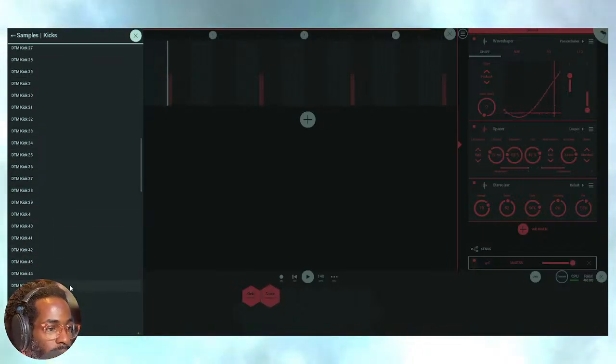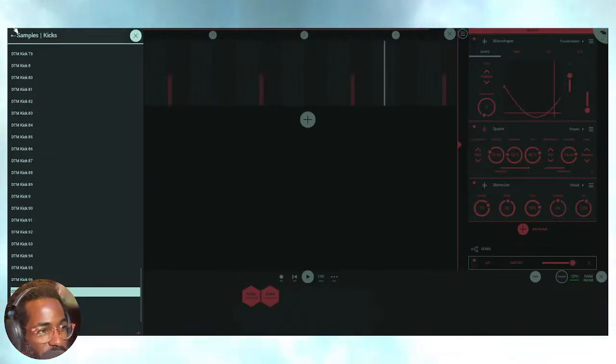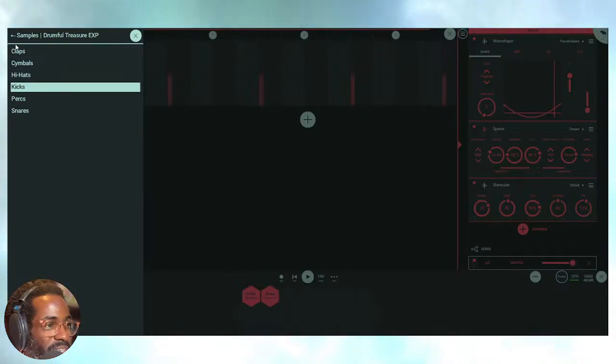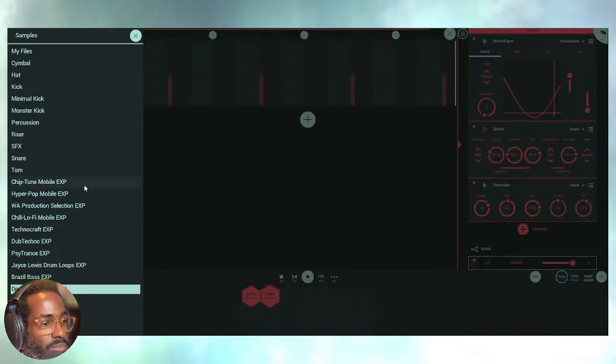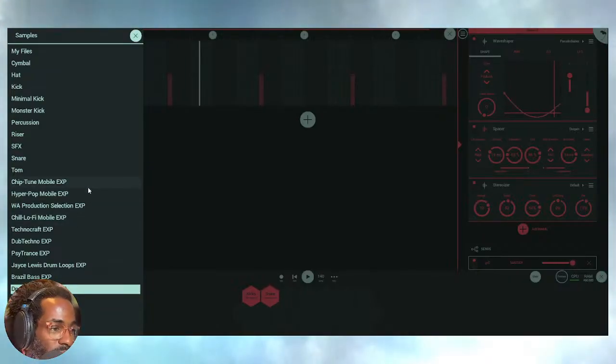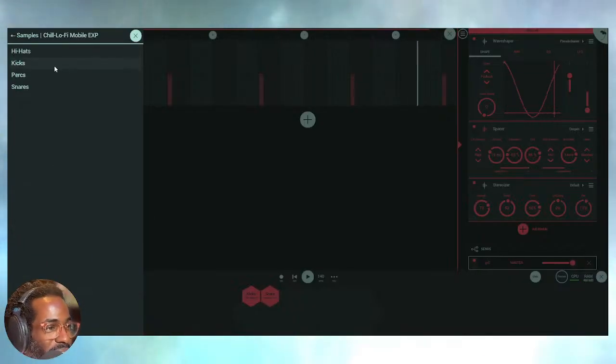Yeah. I hate to show this, and I'm not trying to expose this, but I'm really trying to use the Drumful Treasures, but sometimes they just don't load. I don't know what to say. Yeah, it happens on desktop. Like I said in the last stream, sometimes I try different stuff, different versions, and I find bugs. It's not like I'm trying to find bugs. I run into bugs is what I should probably say. I'm not looking for bugs. I want to make that clear.